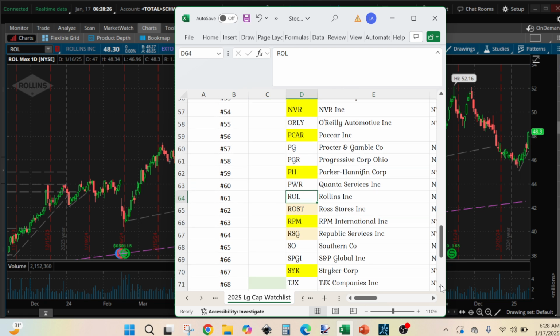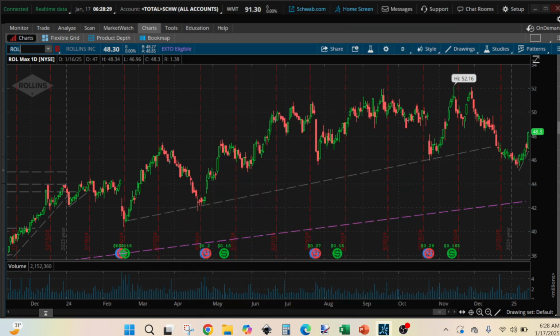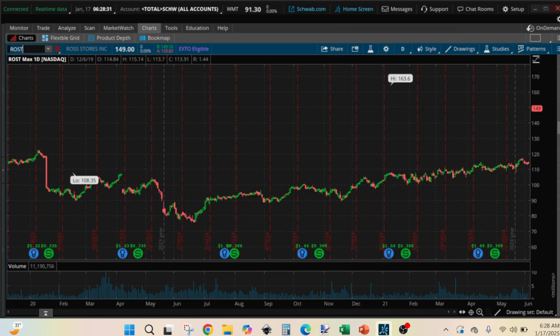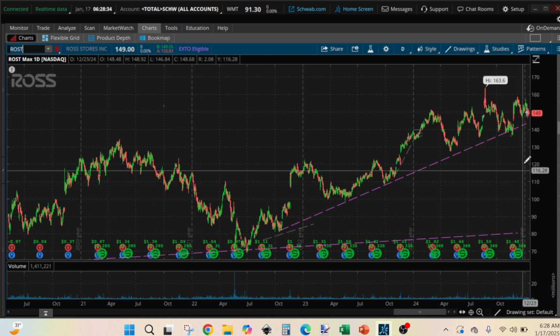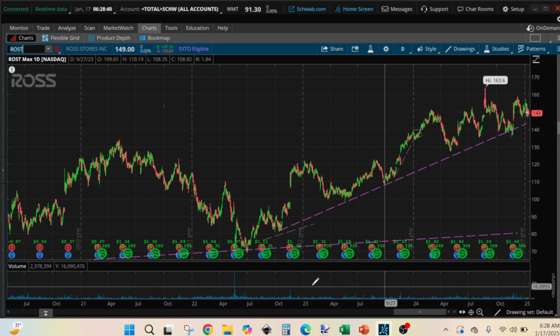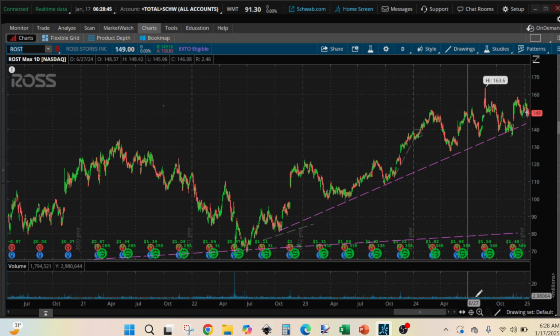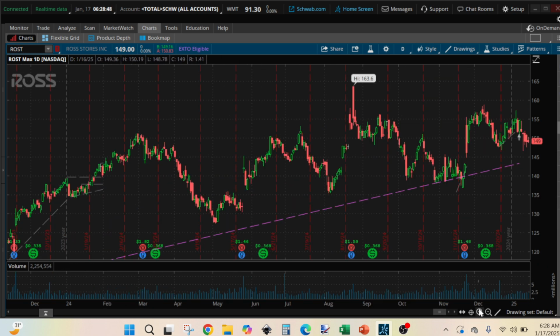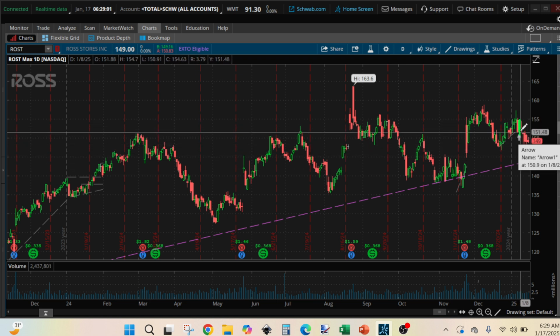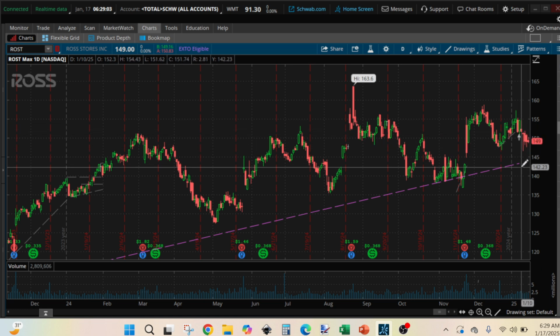The next one is ROST. We purchased ROST this year at this trend line, which is a 2 years trend line. It originated in 2022. So it touched base with it, went up, came back, and we purchased it. You can see we purchased a little bit far from it, and it decided to pull back to get closer to it.